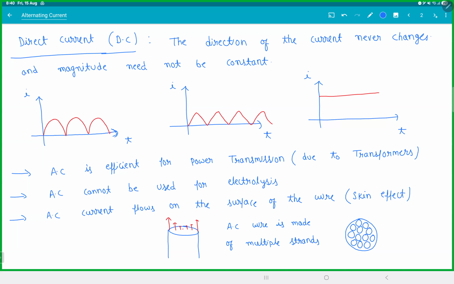Now, we are so used to using these DC batteries and everything that we studied. People are kind of obsessed with DC only. Even though you're getting AC for transmission, people would prefer to study something which is constant. Simple, na? If I come and ask you what is the voltage in the house, and I tell you it is 220 root 2 sine omega t, people will look at you like, what are you talking about?